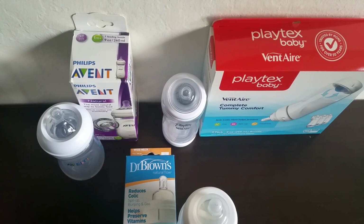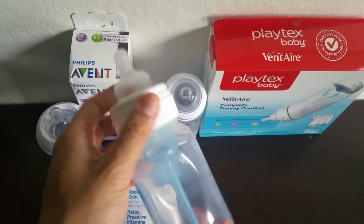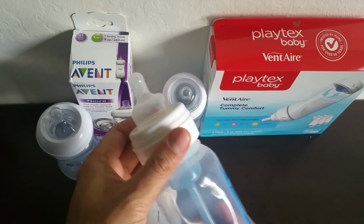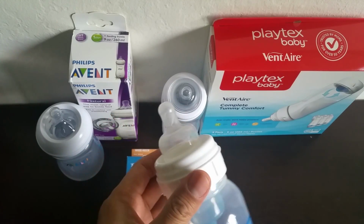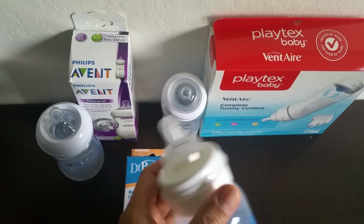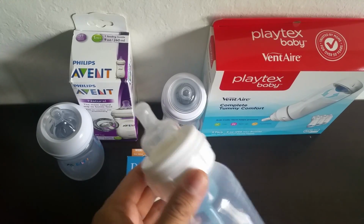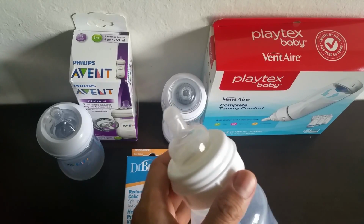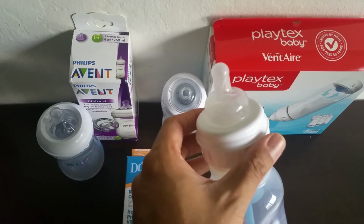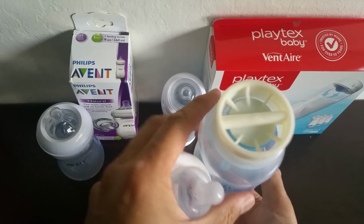So let's take a look at Dr. Brown's. The whole gimmick with this is the vent system. When I assess a bottle, we're going to be looking at three things: the nib, the flow control, and how it latches, and just the overall comfort of the bottle. So we got the Philips, we got the Dr. Brown's right here and the little vent system.